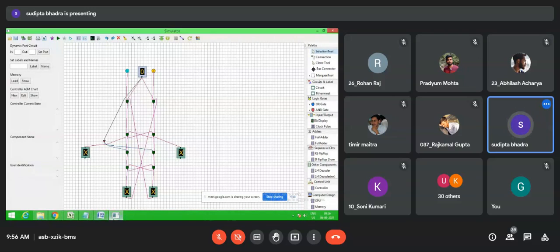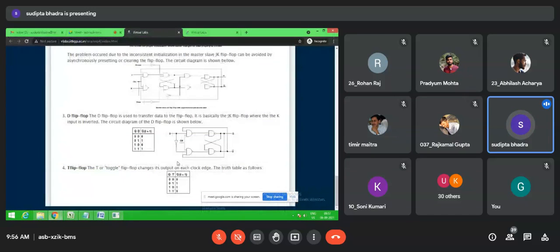In case of toggle, you just use your common sense and do the necessary change, or you can get the circuit from the net also, T flip-flop using JK flip-flop.